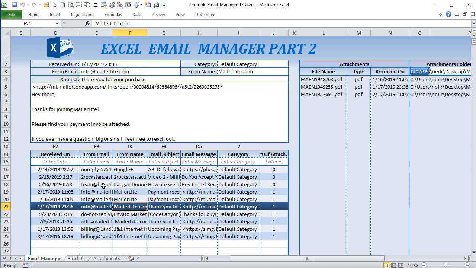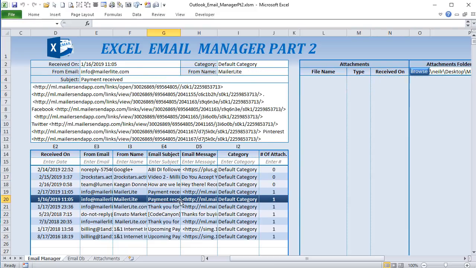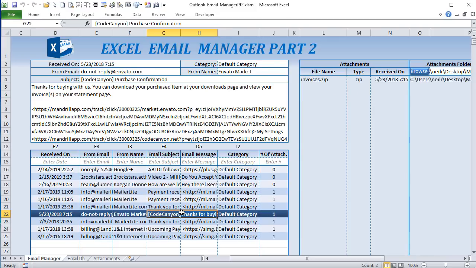So again, once we've selected like this, this email has 1 attachment. However, remember, we're listing all the attachments based on this sender so that we can easily see all of those attachments. All right, that is working really, really well. Let's continue with our code.